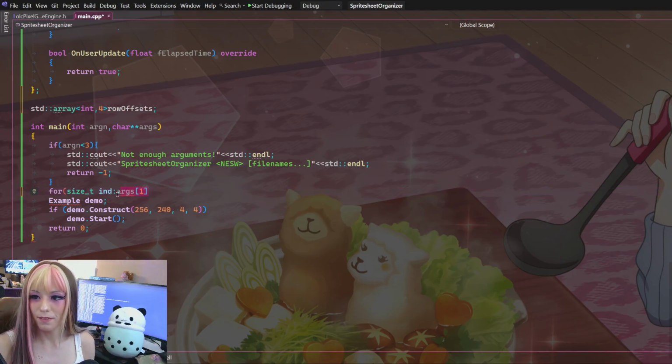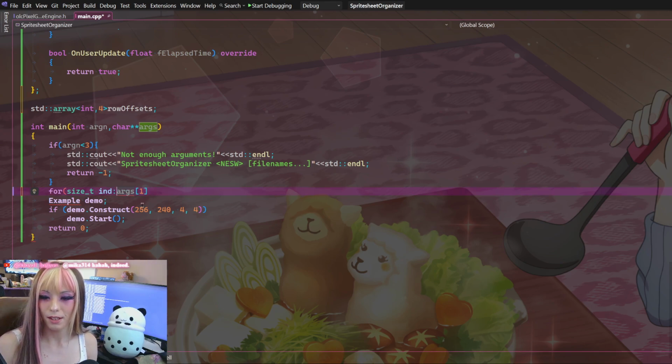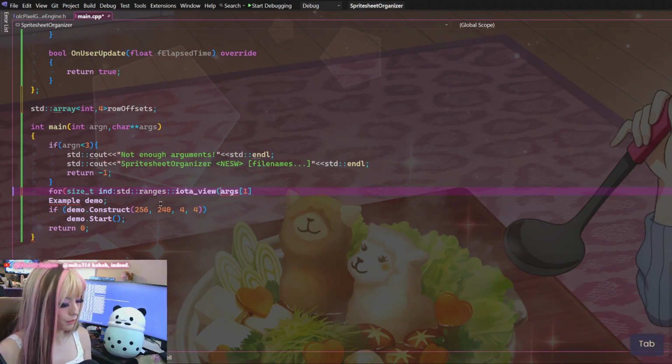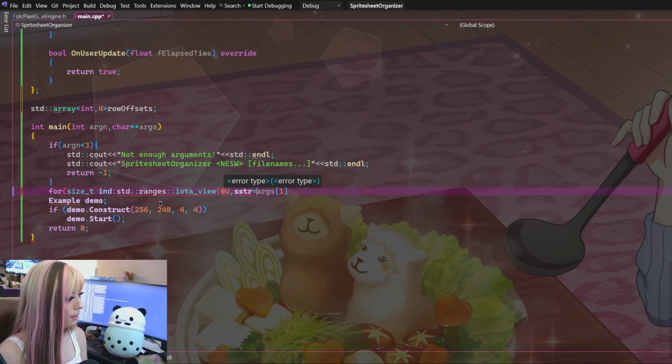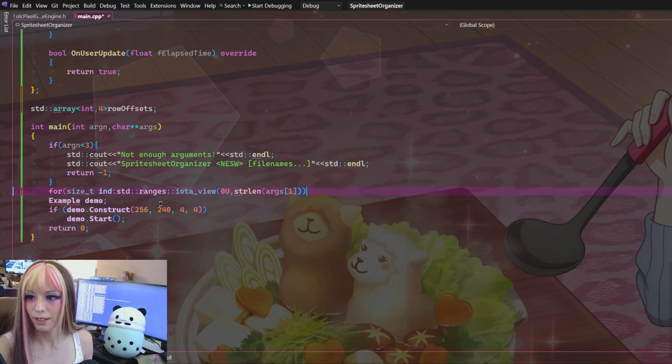actually don't know the length of this unless we do strlen, which I guess I could do. Iota view from 0 to strlen. I wonder if we have to include a header for this. Oh, it looks standard. Okay.